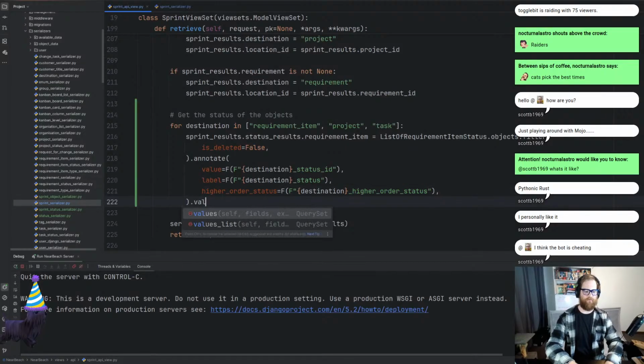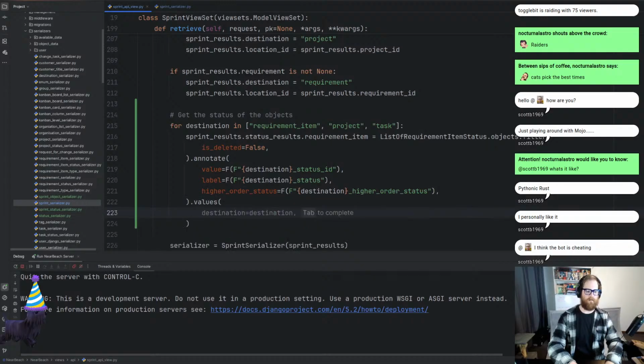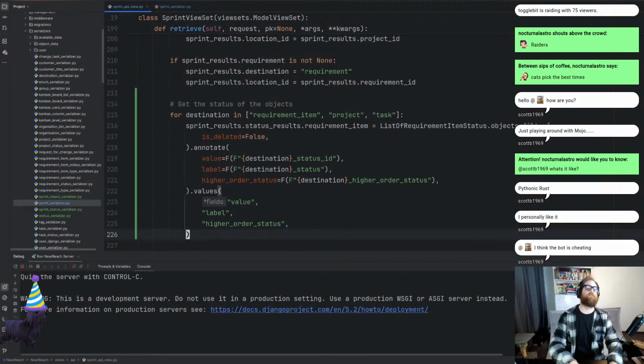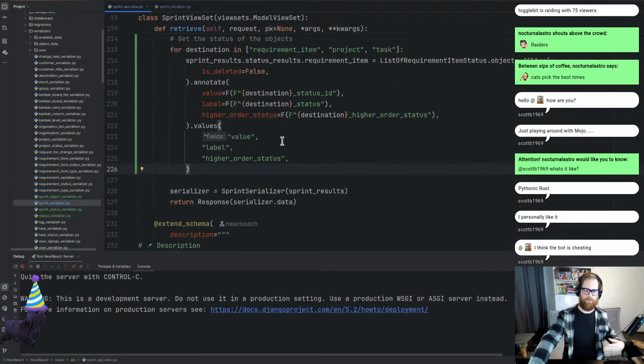And then the values we only want out of here are quite literally value, label, and higher order status. And doing it in a for loop just means that we don't need to write this out multiple times. It's just condensed. It's pretty easy.